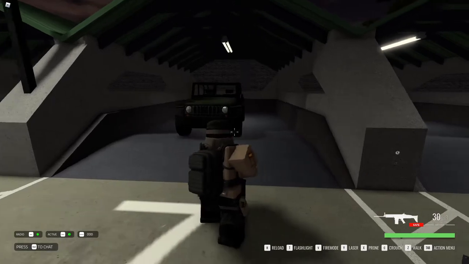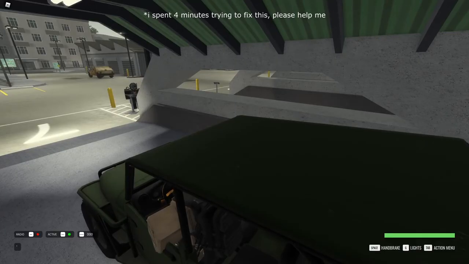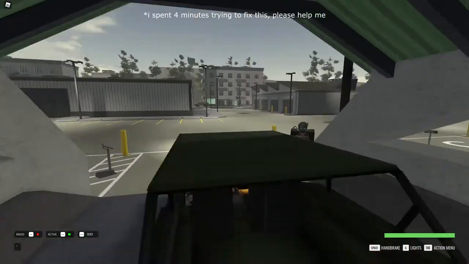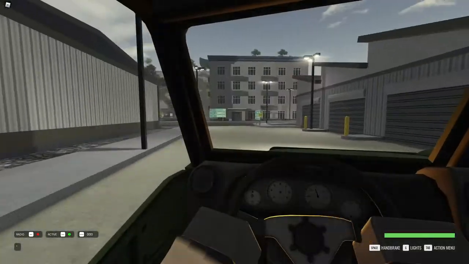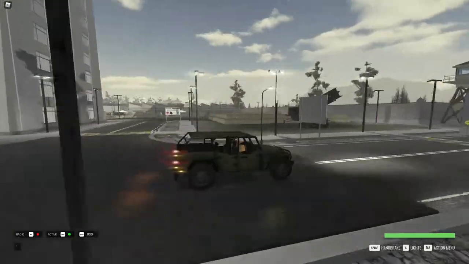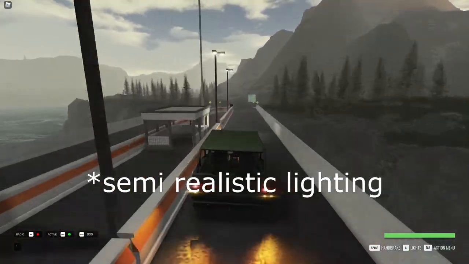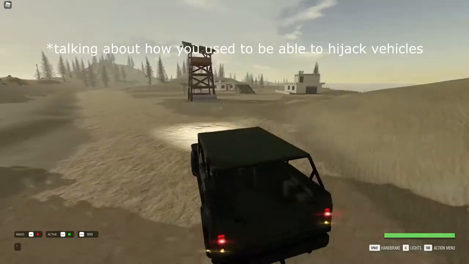What's the tool for changing POV again? Oh, it's literally just scrolling. I'm stupid. Why didn't I do that first? I forgot this is Roblox. Let's go. Whoa, that's sick. They have semi-realistic textures now. Everything looks kind of better.